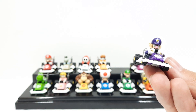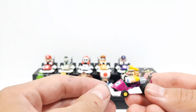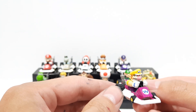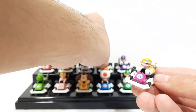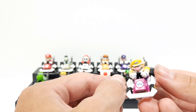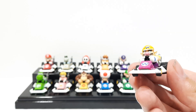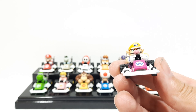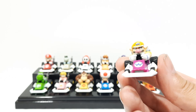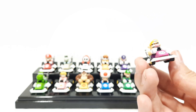I know some people ask me about giveaways, but I will not be doing any of those sadly — these took me a long time to find. These are really valuable to me, not just because people are selling them for very expensive prices, but also because this was my very first Mario Kart game. I was born in 2004, about a year before the game came out in 2005.